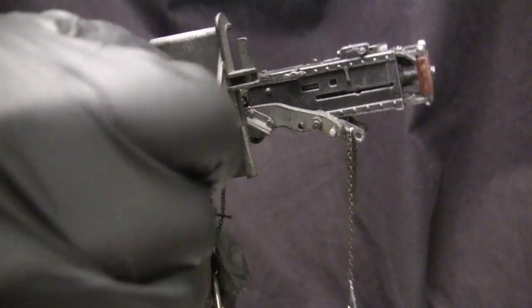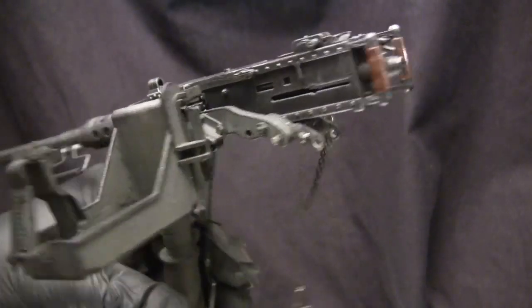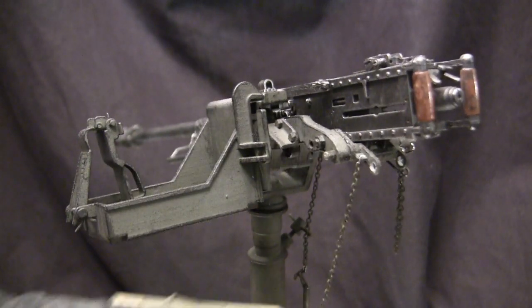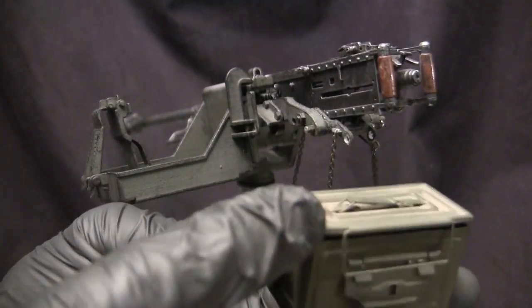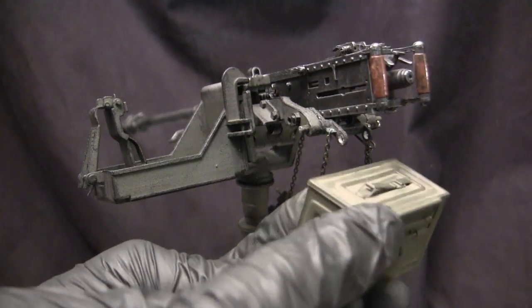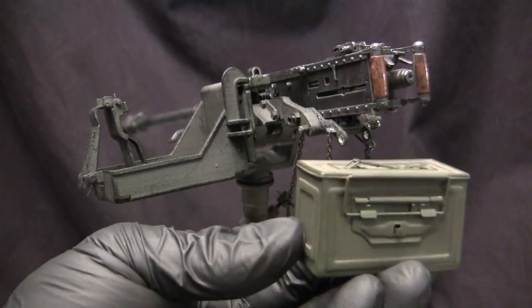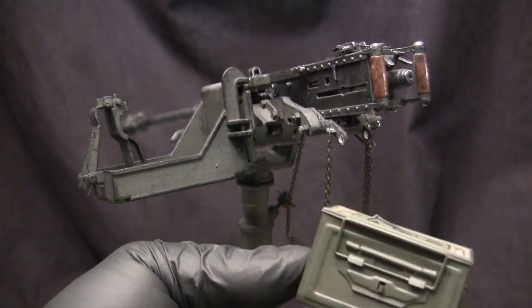On the topic of the tray, there's something else I want to mention, and that involves the ammo can itself. You see, this type of tray here is specifically designed for the World War II 50 caliber ammo can. And that is this pattern that we have here. The differences being with the design of the can, as well as also how the lid opens up. The World War II ammo cans open up with this type of system, where if you open up this latch, the lid opens outward. This would be changed in the post-war years, where the can would open up from the side, and there were a few reasons for that.